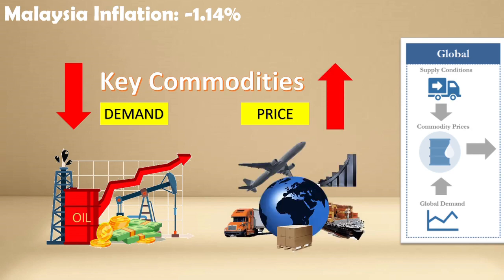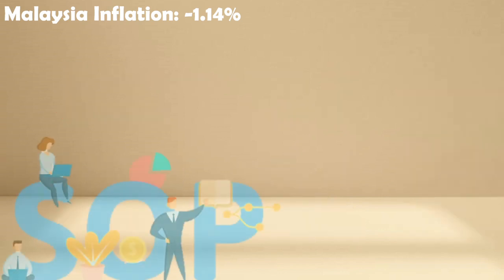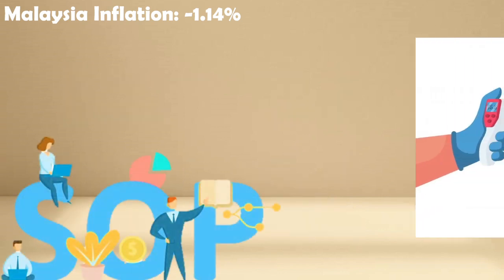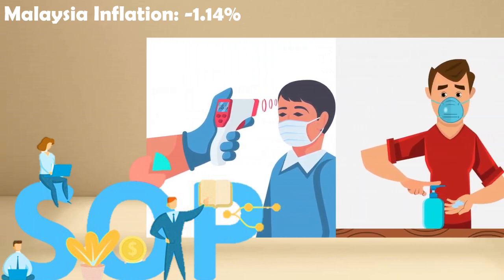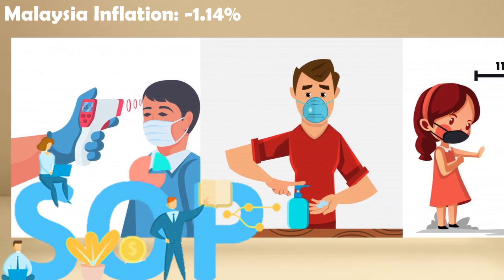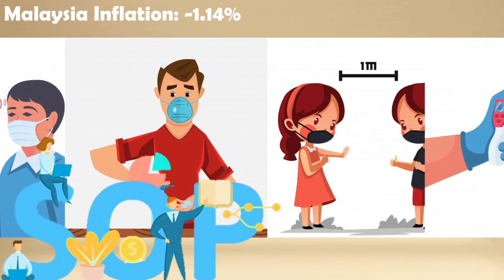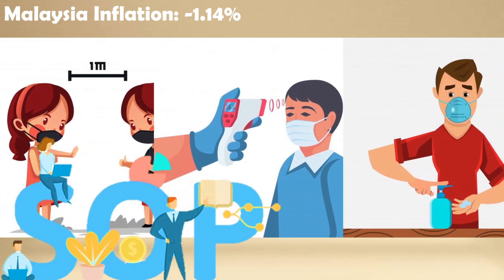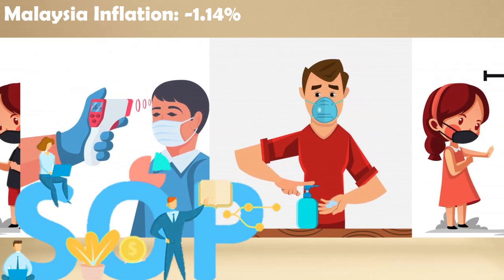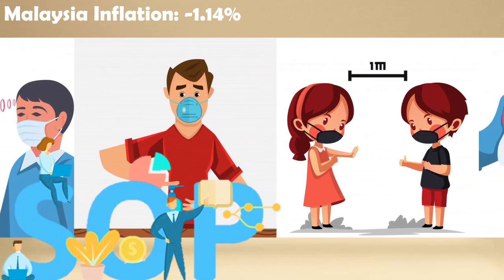Strict movement restrictions have also caused considerable supply disruption since the start of the pandemic, which contributed to some price pressures for particular perishable food products. Inflation has been impacted by the legal implementation of health-related regulatory measures as well. The government had put in place sector-specific Standard Operating Procedures (SOP) in addition to prevent the virus spread. The government has also put into effect cost-cutting measures that have lessened inflationary pressures.